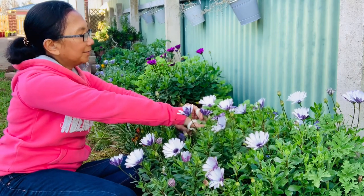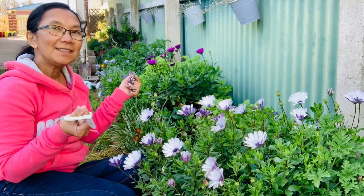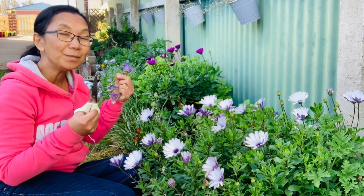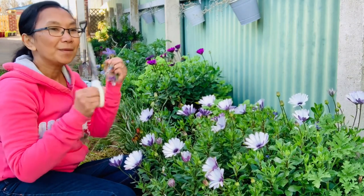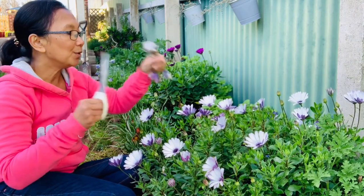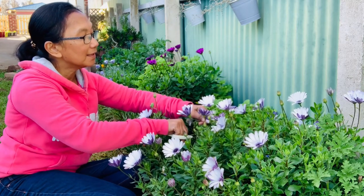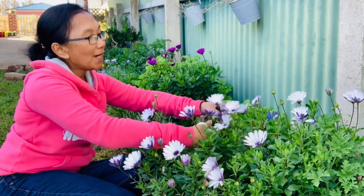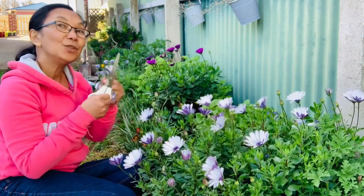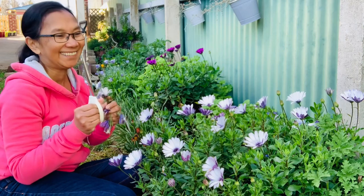drying flowers and you will see your African daisy will have more blooms and will give you more flowers, because you remove the dead flowers. The energy of the plants will concentrate again to have more buds. That's the technique.